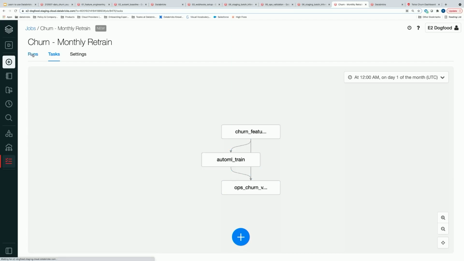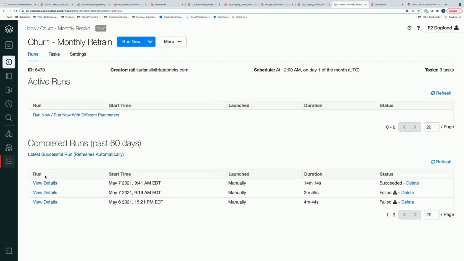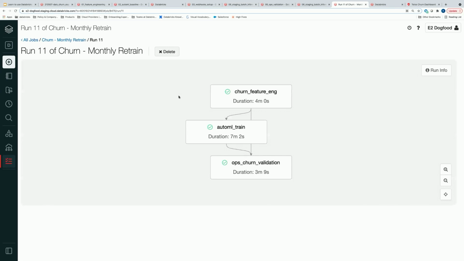We can take a look at a particular run here. So we can see that this pipeline ran successfully and updated the model that was in staging, archived the one that was there before, and we're good to go. We have our whole pipeline up and running.